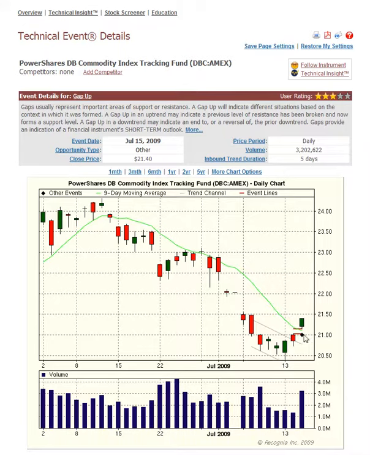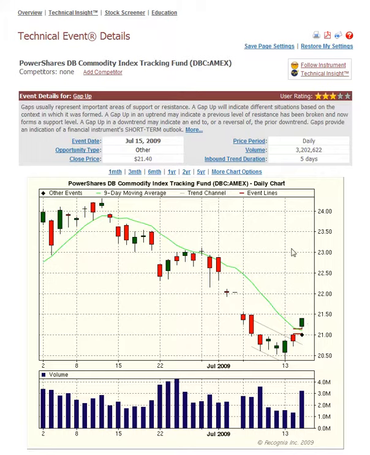In today's terms, we have a gap up. That black diamond shows that there is a generated signal based upon this gapping formation that has given us an opportunity to get more confident about taking on a position. So with that, I'm just going to show you one more aspect of the market. If you'd like, take a look at the Commodity Tracking Fund. The symbol is DBC. It's as simple as going into your platform, typing it in, and taking a look at your own charts.